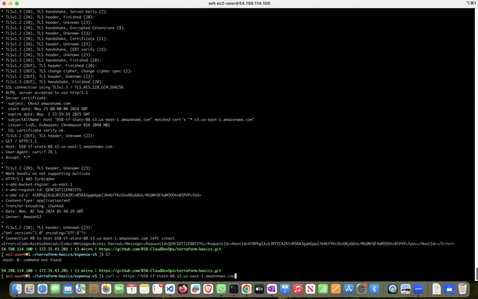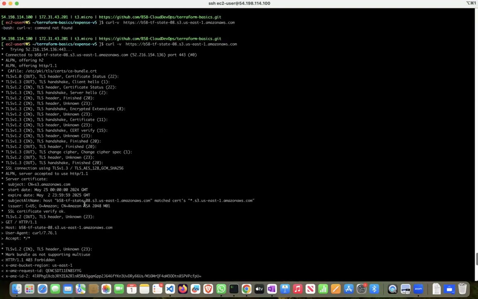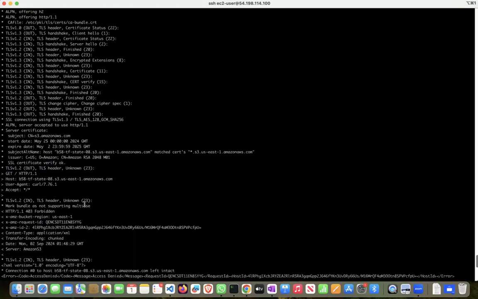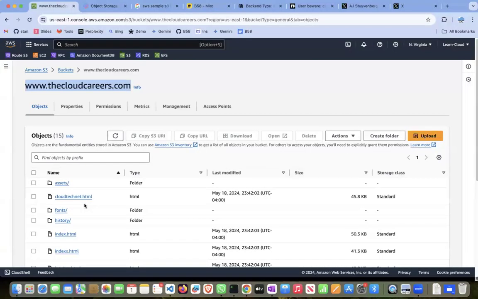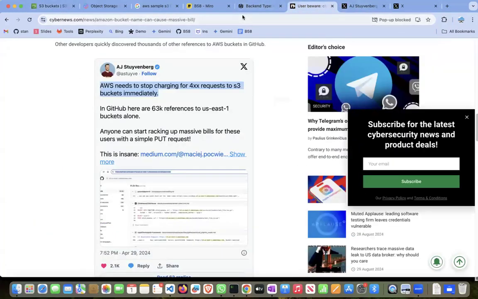Now, since it is a public bucket, you are getting a good response. But these 400 responses you'll keep getting forever. That means if some bad actor tries to guess your bucket name, though your bucket has nothing, it's going to charge you like hell. If you create a bucket, though it is empty, and someone keeps accessing it, even 400 requests are charged by AWS. This might sound a little tricky, but it is a recent incident. That's the reason I was telling you this. Funny incident.